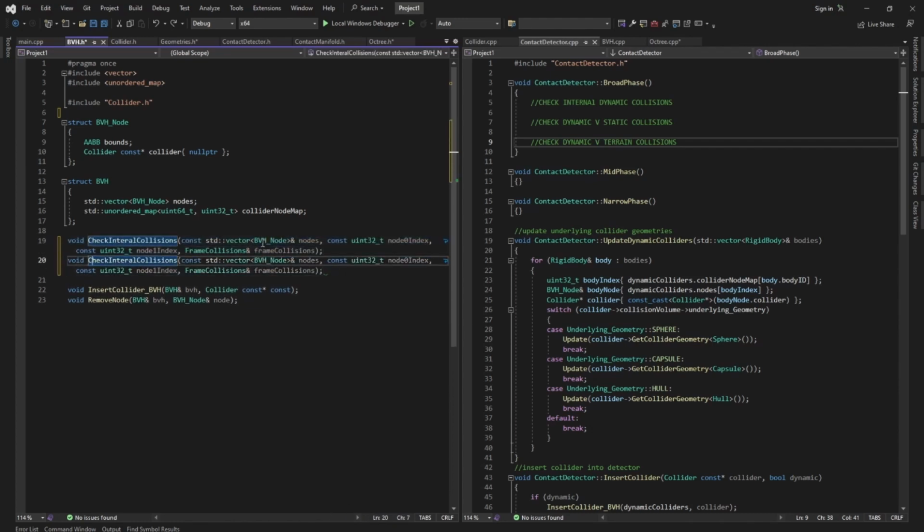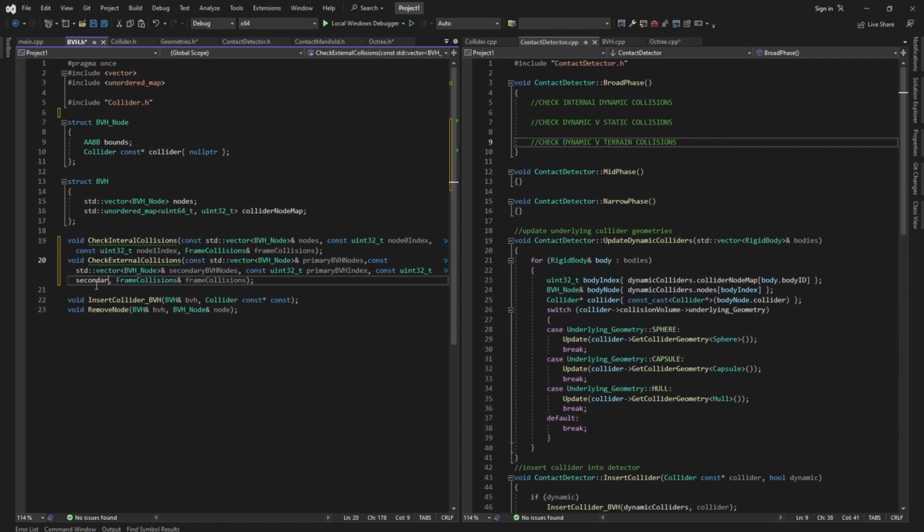For external, it's kind of the same signature. But instead, we take in a second vector of nodes, and we'll call this one the primary BVH nodes and the primary BVH index, and I'll call this one the secondary BVH nodes, and then the secondary BVH index.